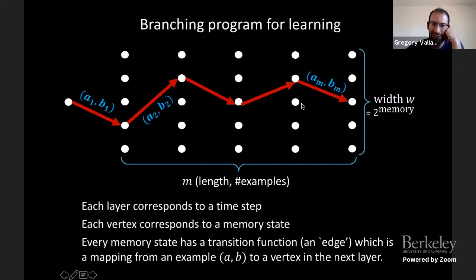So if you want a lower bound against memory k algorithms, it suffices to argue that any branching program that solves the problem is going to need to have width at least 2 to the k, or will need to be super long. We'll need to see tons of examples. And for every memory state here, you could ask, conditioned on us arriving at this state, what's the posterior distribution over possible x's? Given that we're here, which true x do we think we started with? If the algorithm solves the problem with good probability by this time, it must mean that most of these memory states have a highly peaked posterior. Okay. And then the question is, how do you argue that you either need a wide or a long branching program?